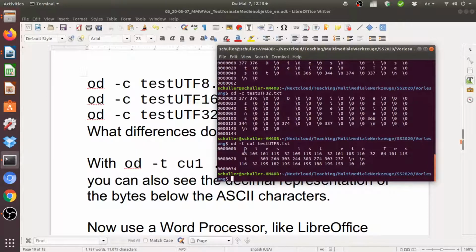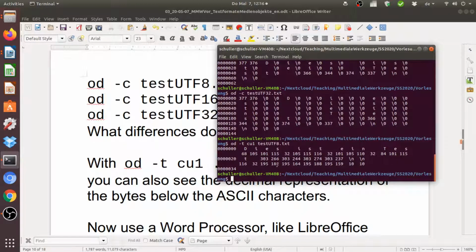So here you can see D, capital D, is the ASCII code 68, lowercase I is 105, space is 32, so this is actually the last of the special characters, the control characters, 32, and then here you can see going on with letters, and here we have the special characters, and here you can see below the corresponding ASCII code.